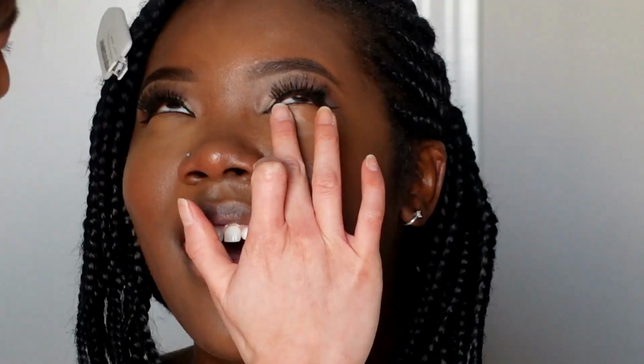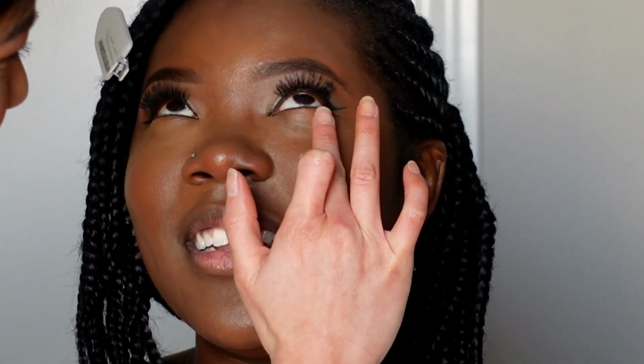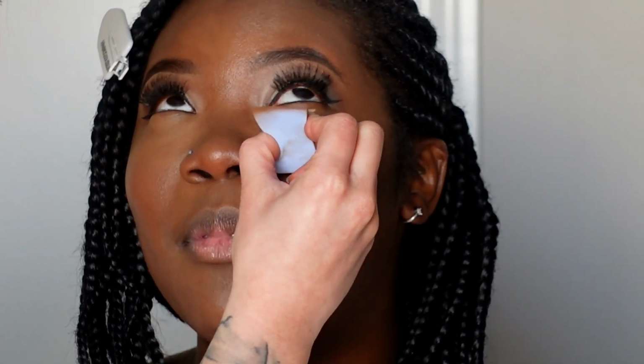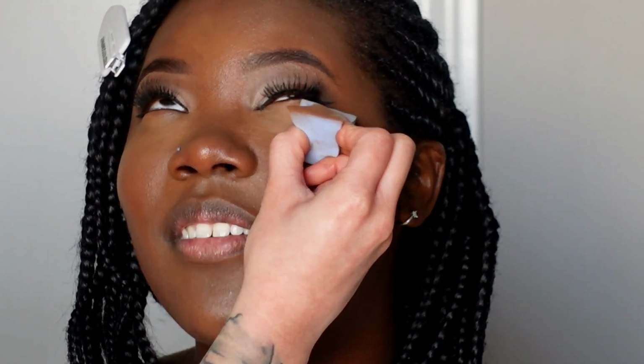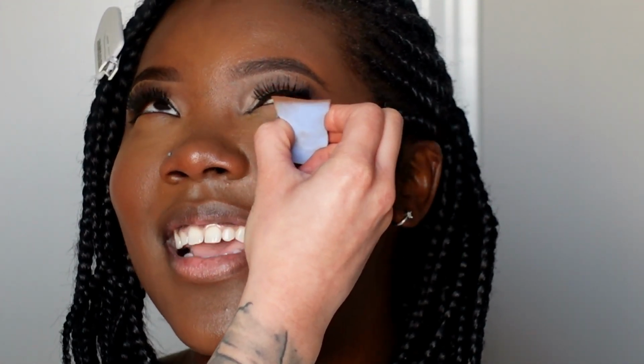Now, I want to point out that this shade was absolutely perfect for the center of her face where I put down the concealer, but then I make a mistake later, and I'll definitely show you what it is and you'll be able to figure it out too. But for the under eye concealer, you want to make sure to tap out the excess product that is sitting inside of wrinkles or fine lines or anything. Otherwise, you're just going to be setting all of the product inside of the creases, which makes it look a little bit more dry and also heavy looking.